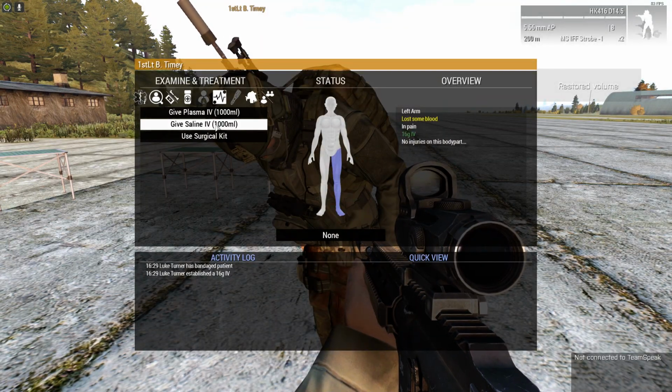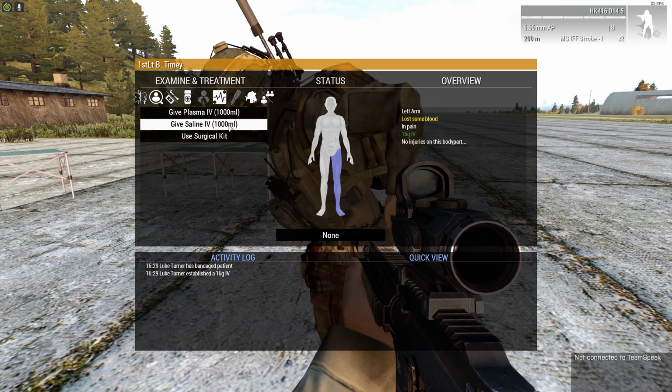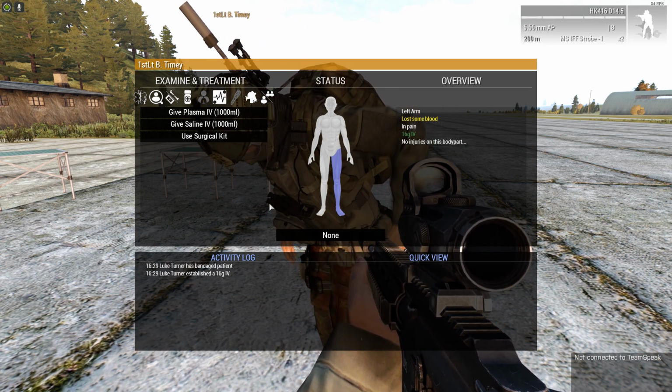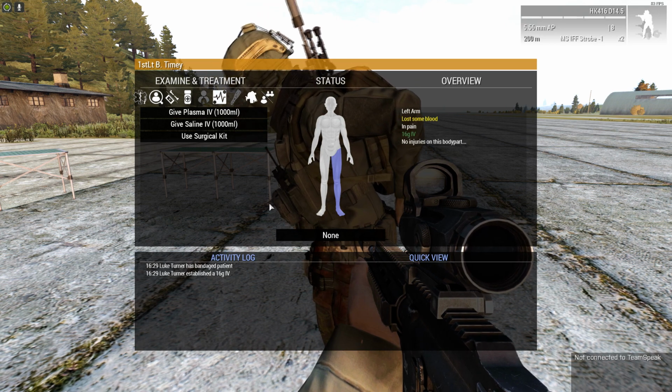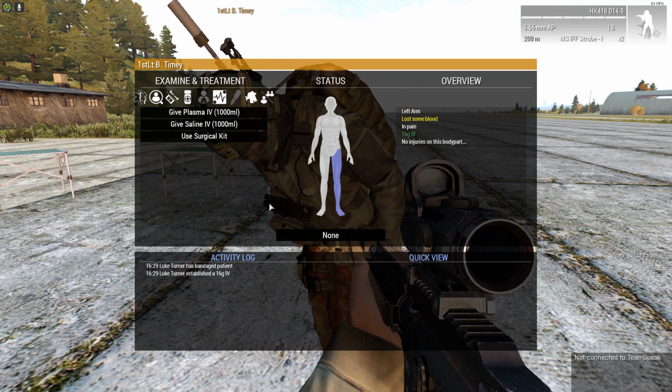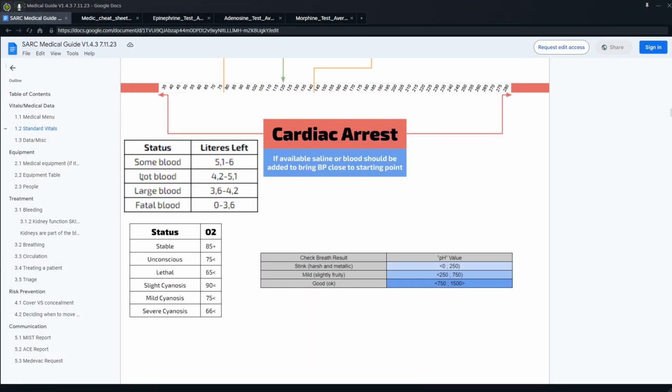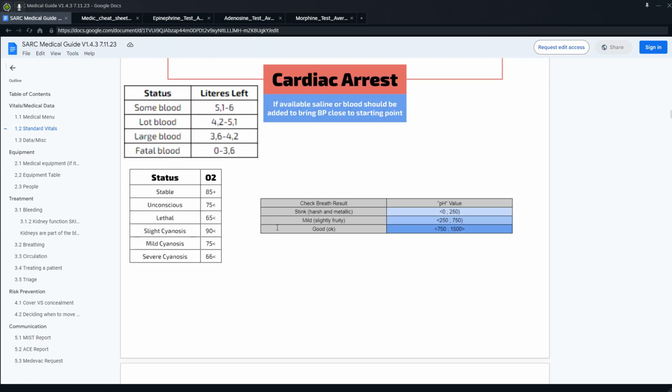The blood packs come in 1,000 milliliters, so 1,000 milliliters is a liter. 500 milliliters is half a liter. So generally when someone has lost some blood, it's appropriate to put 500 milliliters in somebody. If they have lost more than that, which is a lot of blood or large blood loss or fatal blood, you're always going to want to hit 1,000 milliliters. In my opinion, 250 milliliter bags are just irrelevant to carry. It doesn't matter if you go slightly over the amount of liters in the body.